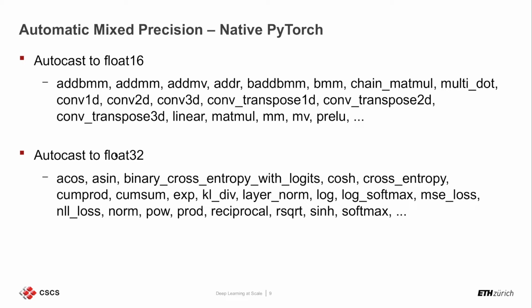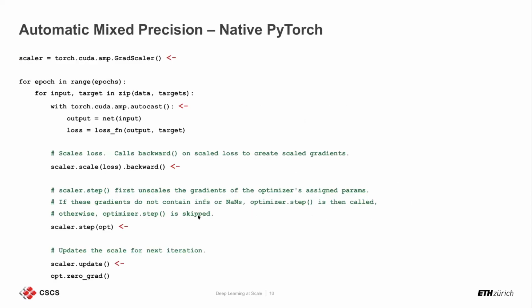But functions that are very nonlinear or get very close to zero or have any division in them, like the MSE loss we saw, logs, anything that will have logs, or powers, and the norm has division as well, will be automatically cast back to 32 if using half precision, right? And that's how it's basically solved.